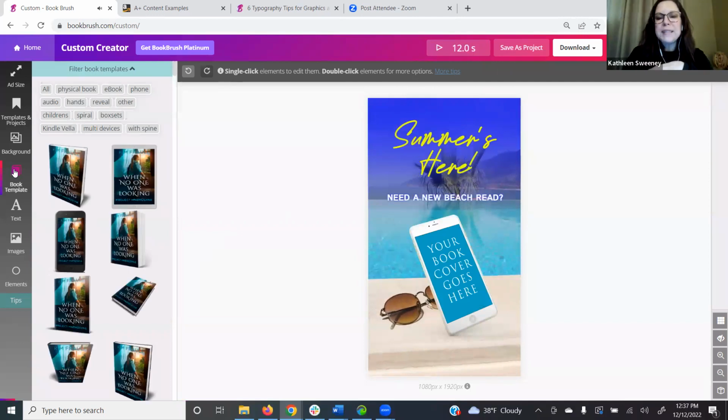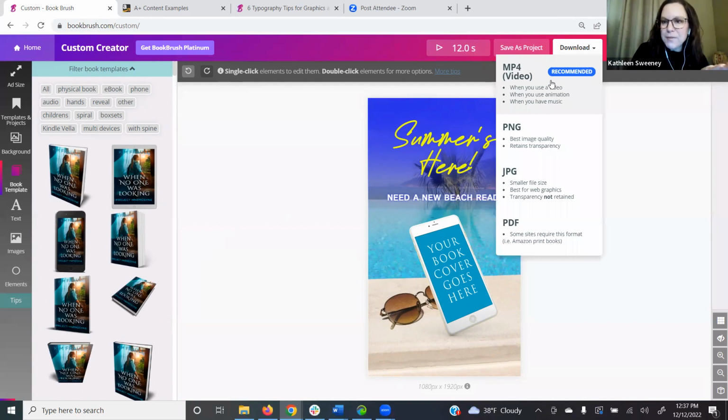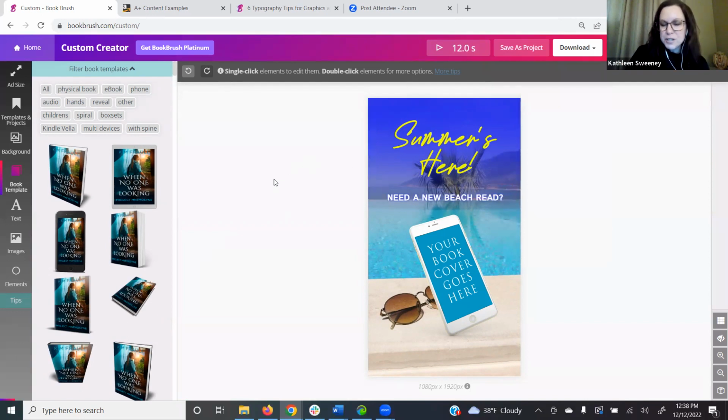So super easy. You would just place your book cover here and then download as an MP4. So what could be easier than being on social media with these cool looking graphics? Now, if you like to do editing, you can change the color, you can change the wording, some light editing if you want to. But these are suited a lot of times for Instagram, Reels, TikTok, and they're an easy way to have a presence on there. So these animated mock-ups are really cool. Love it. So there's those.